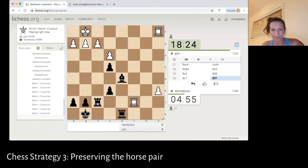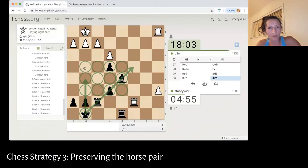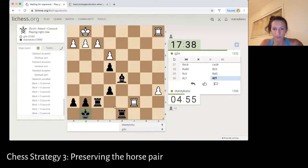If they want to trade rooks, honestly that's only going to help me because I want to activate my king. One thing I forgot to do earlier in the game is centralize him. Always remember to bring your king to one of these central squares on the board. If your king is somewhere in the center — this is what I call an offset center because it's actually not a true center — you have better chances of the king being able to see all the other pieces and direct the army. I'm kind of hoping they actually decide to do this trade because then I could finally begin step one of activating my king.